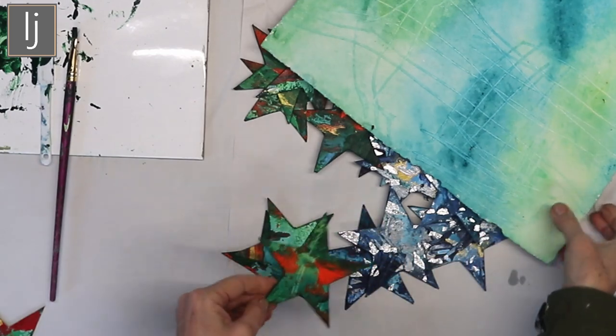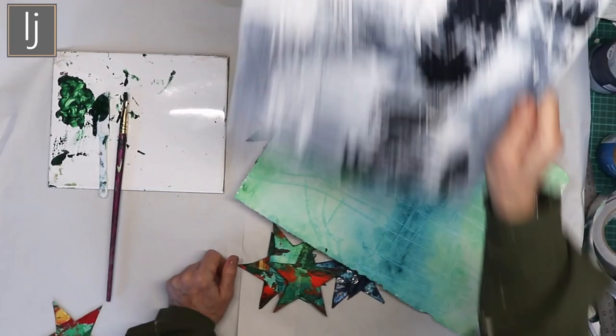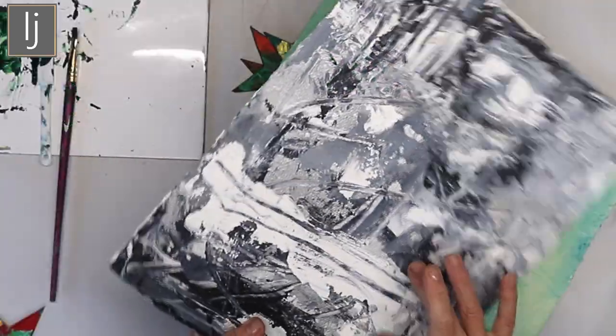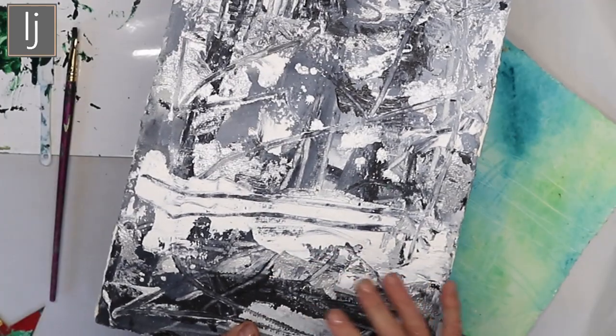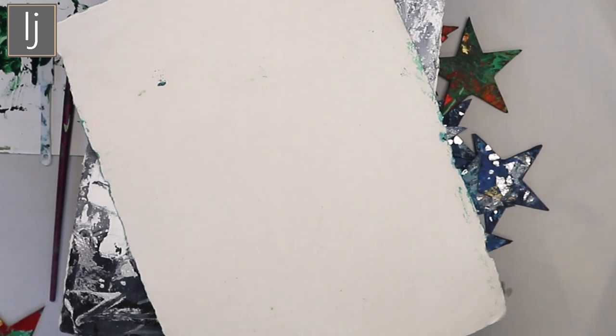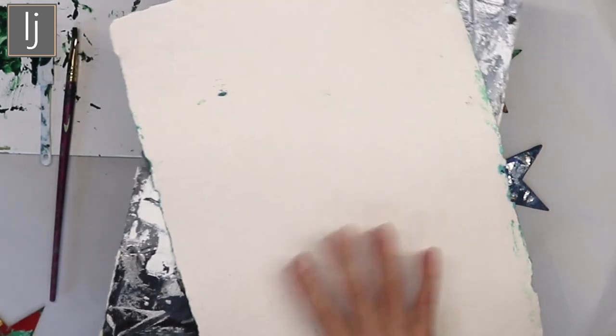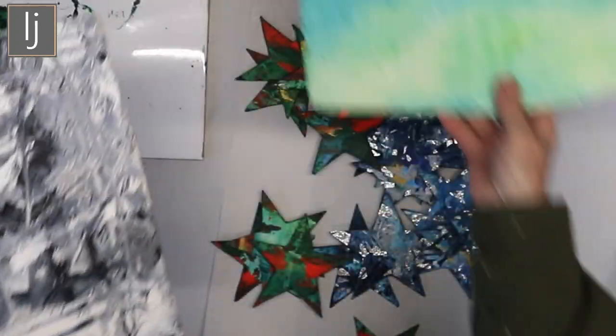One way of doing it: I actually stuck two painted abstracts together back to back and cut that with a scalpel blade, but it's pretty hard, quite difficult. So if you do it in two halves and then stick them together, once they were stuck together I put them beneath a book so that they were weighted down.